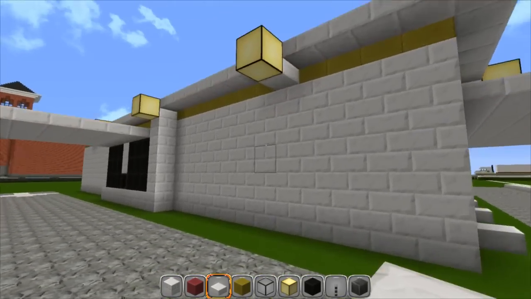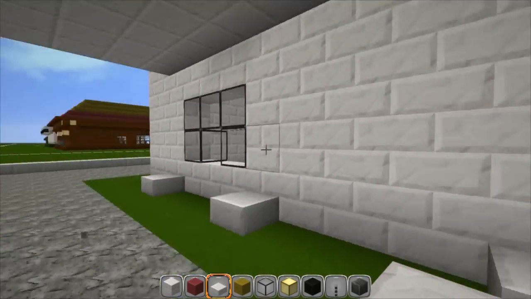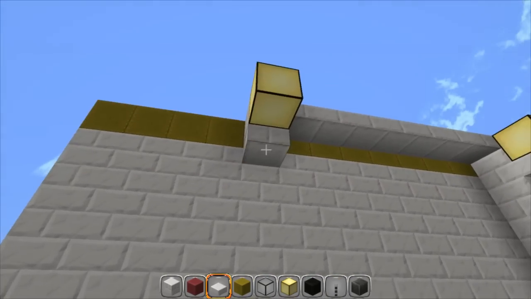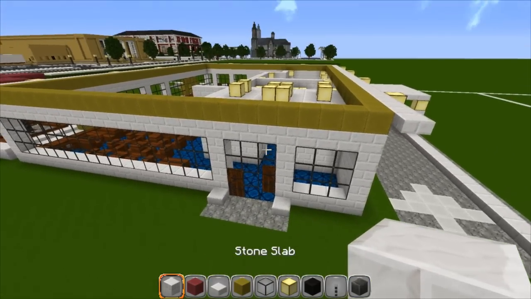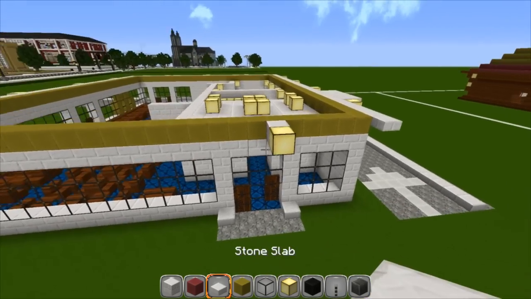All right, and make sure you get underneath. I think I forgot over here by the door. No, I did get it. All right, back around here. Put one underneath there like that. Same thing here, and then 2, and then finish your corner out. All right, this one here goes above the glass on the door, so right here, and your glowstone, and your single slab.